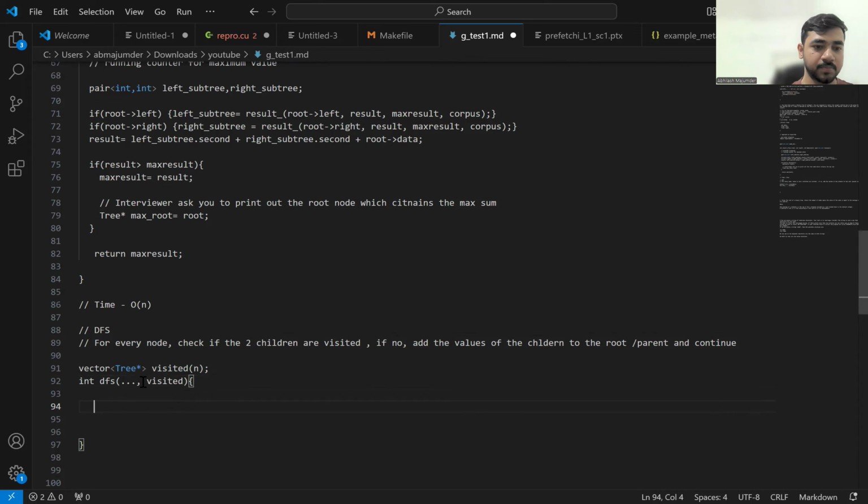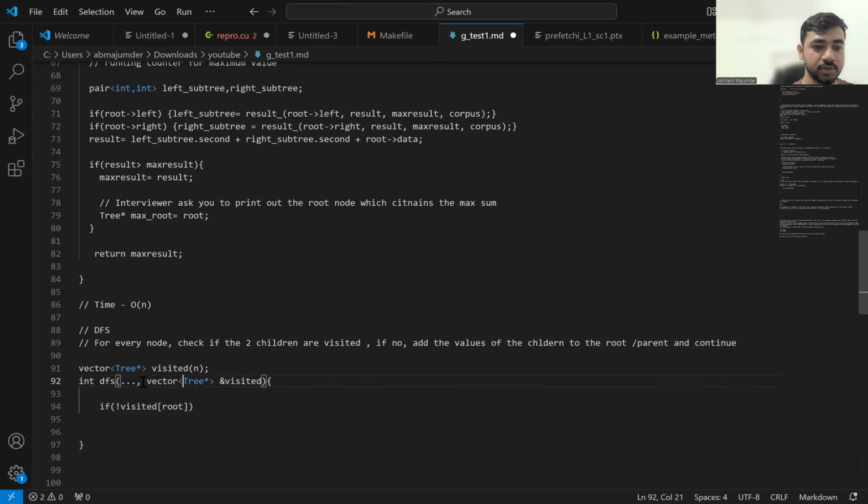just for semantic correctness, I'm just typing it over here, right? What you are going to say is that if not visited n, where n is the current root.